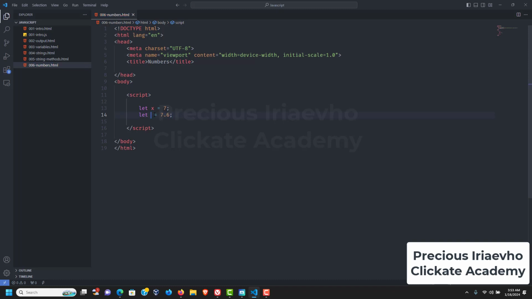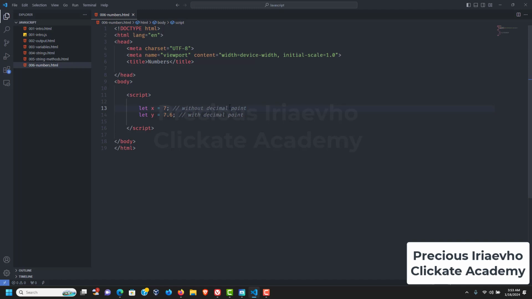Now, if you look at this, the first one is a number without a decimal, and the second one is also a number, with a decimal point. So you see, there are both types of numbers, but the differentiating factor is the decimal point. The first one has no decimal point. The second one has a decimal point.